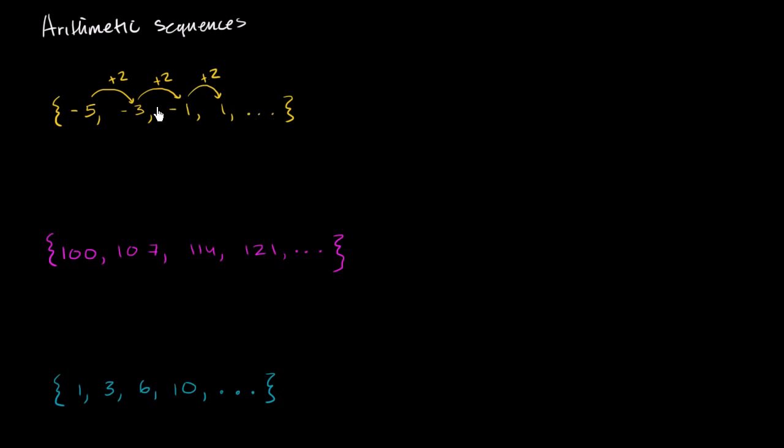And there's several ways that we could define the sequence. We could say it's a sub n. And you don't always have to use k. This time I'll use n to denote our index, from n equals 1 to infinity. And there's two ways we could define it. We could either define it explicitly or we could define it recursively. So if we wanted to define it explicitly, we could write a sub n is equal to whatever the first term is. In this case, our first term is -5.